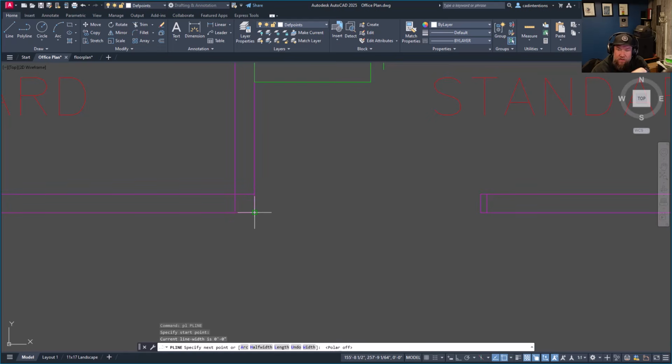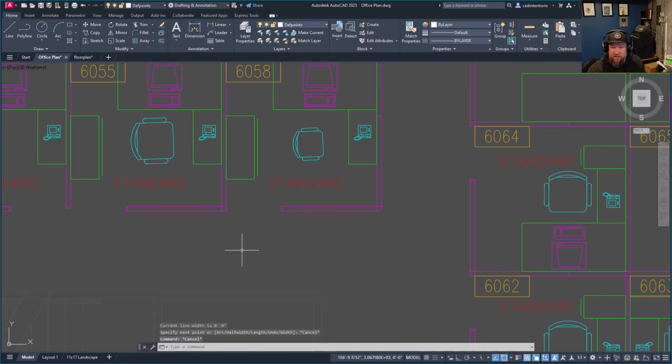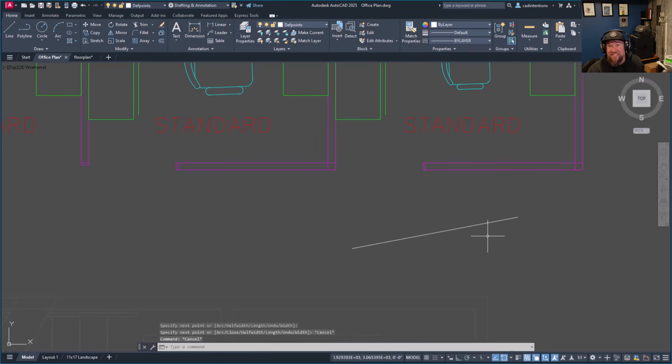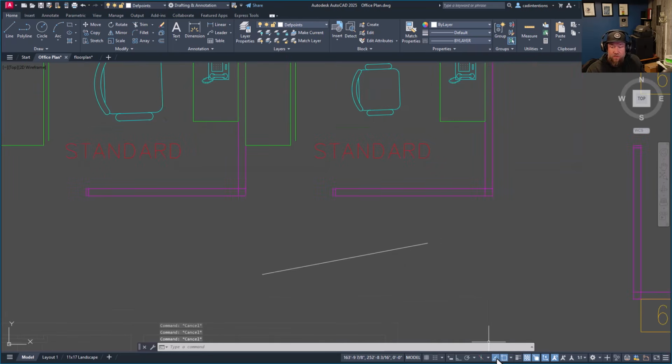So if I want to go down, I just hover here and start going down. It's going to keep me drawing at a continuous angle parallel to the object coming in. So this is going to save you a ton of time because you don't necessarily need to be drawing at a specific angle. If you just want to keep a line going, you select it and start dragging out, and it's going to track along that object, keeping your angle the same. This can be a huge time saver, and it's one that I'll typically turn on most of the time. And again, that is F11, or you can click down here.